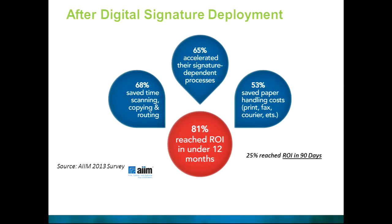But you get it from accelerating your processes, process velocity. So you have workflows going through transaction processing. If it takes you 2 days to do something, now you can do it in a day. You're increasing the velocity of the process, and you're always looking to do that. Sometimes you're waiting for things. It's just the time of it. The effort, the scanning, and all those hard costs can add up in your organization, all where signatures need to be collected, right?